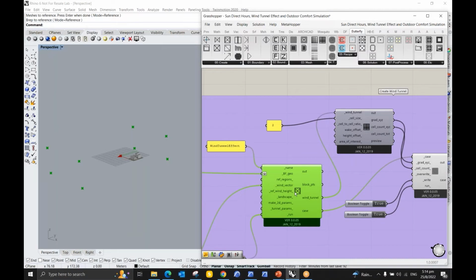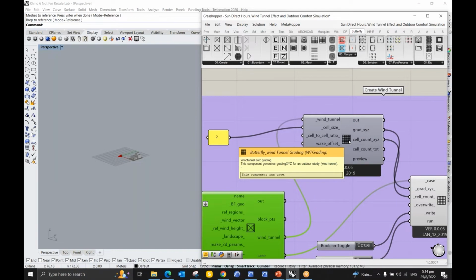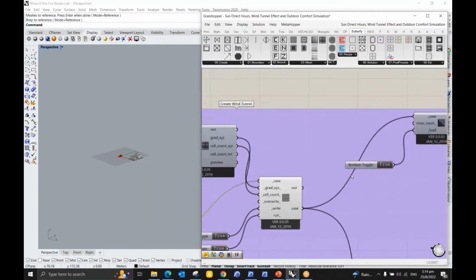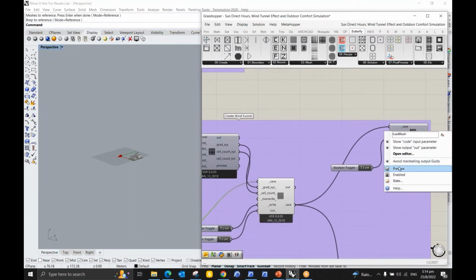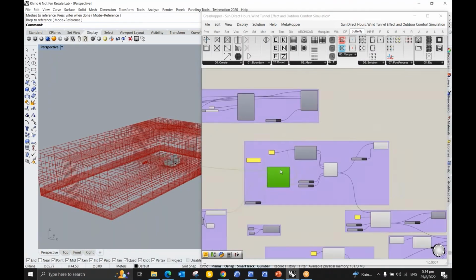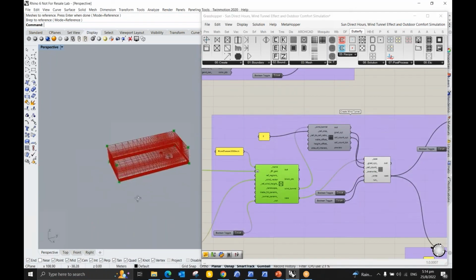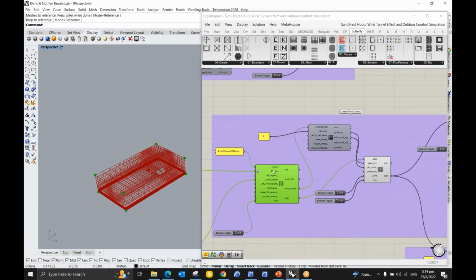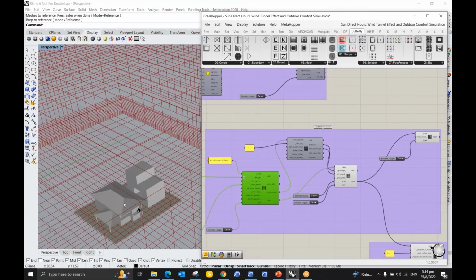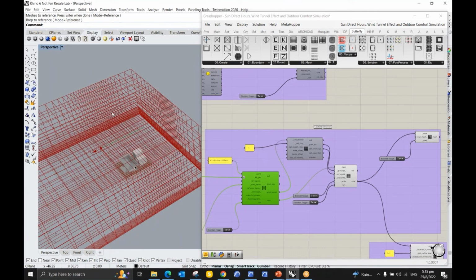Okay, let me turn off the preview of this, and then you can see the next one is to create the tunnel grading, following which I'm creating the mesh. Let me show the preview of my mesh here. You can see this is the mesh that I have created, and this wind tunnel exactly fits on the corner points of the tunnel that is created, which is a mesh. And if I zoom in, you can see that where exactly my building is placed, in that location the mesh will be closely placed.